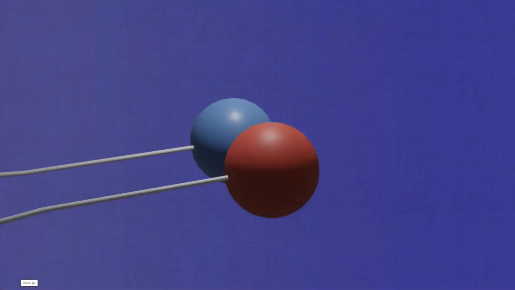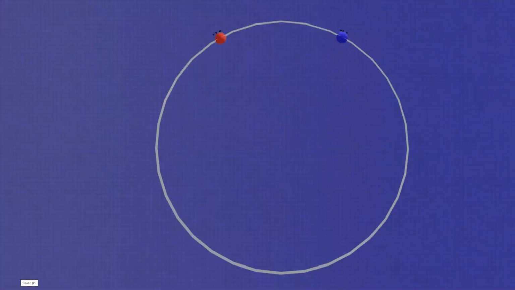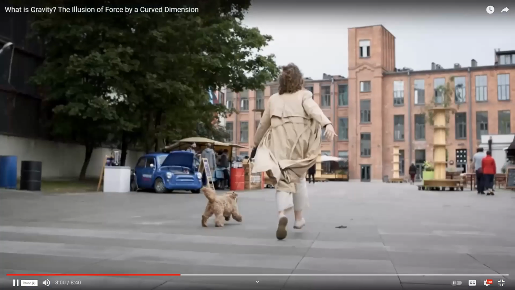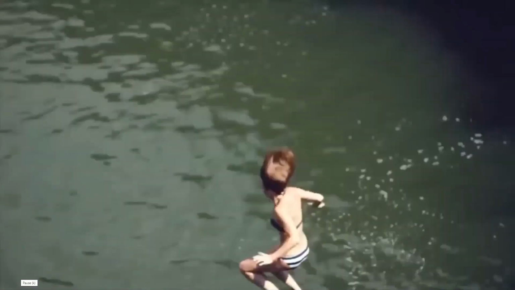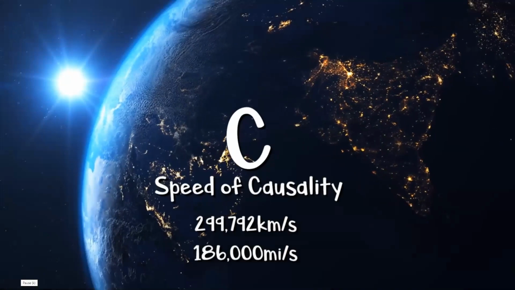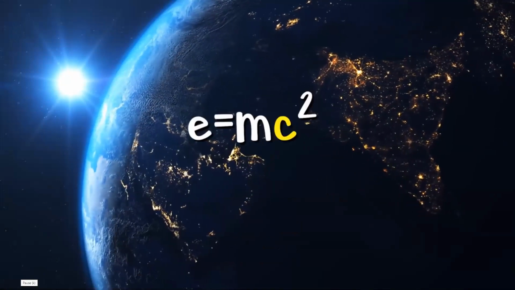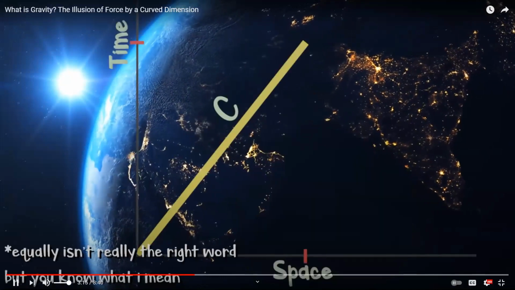However, here things differ a little from our friends before. Unlike our lower dimensional friends, we don't have the freedom to choose how fast to move through our four-dimensional space-time. Whether you are running, sitting, or falling, you are moving through space-time at the notorious speed c, roughly 300,000 kilometers a second. This is of course the same c from the famous E equals mc squared postulated by Einstein, and it is equally distributed between space and time.